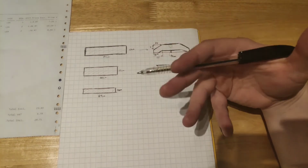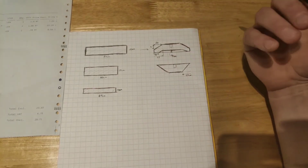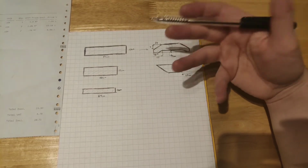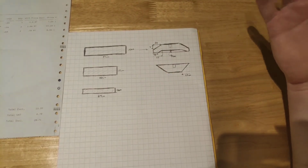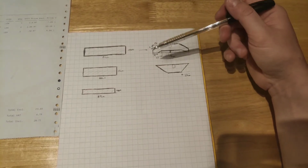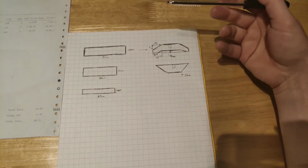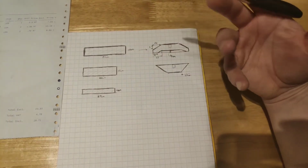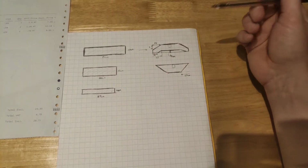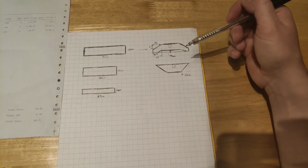I know that in the US and even here in Ireland and the UK, we can get a circular saw these days from a cheapo manufacturer for not that much money. In fact, we have a local grocery shop here called Lidl that sells a lot of equipment, like tools and that type of stuff. The running joke is that a lot of people go in there to buy milk and bread and stuff, and they come out with power tools. So it's a happy accident. If you come out with some power tools, sometimes you can make some projects like this.